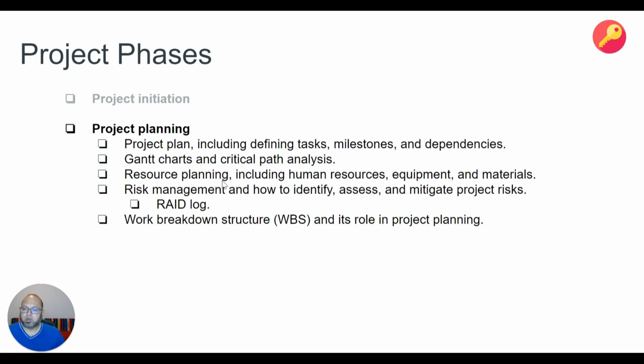Resource planning, make sure you have a team of developers, testers, subject matter experts or SMEs from network, from security, and you want to make sure that the equipment is there and the environment has been set up properly. And as I said before, you want to work with the team and ask, off the top of your head, do you see any risks to this project? And if there are, they will help you to write them down, and then you mitigate, i.e. what if that happens, what would you do? That's called the mitigation plan. And all that is captured in the RAID log.